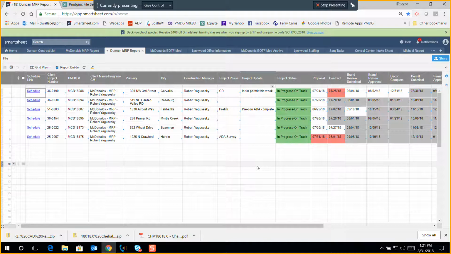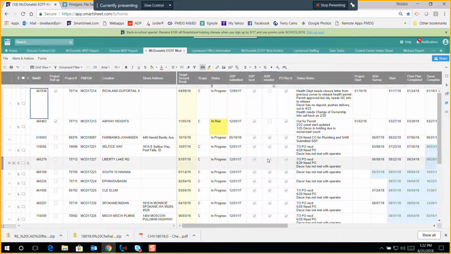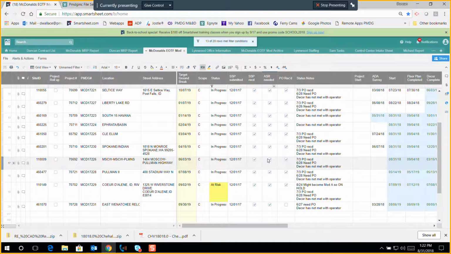He takes our information and fills out his own form. Although what's been happening recently, depending on who the CM is, in some cases, especially with the EOTF, they've actually just started using our form. Some of them are starting to switch over. They call it the pretty form. They really like the way it looks, so they've abandoned their own tracker and started using ours.